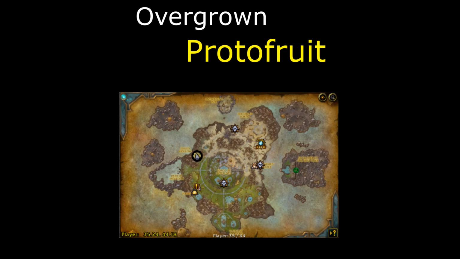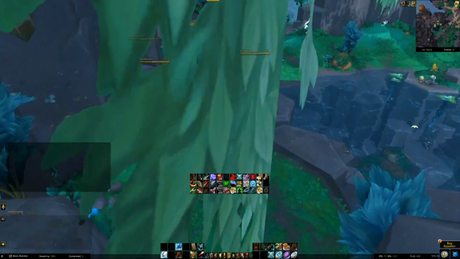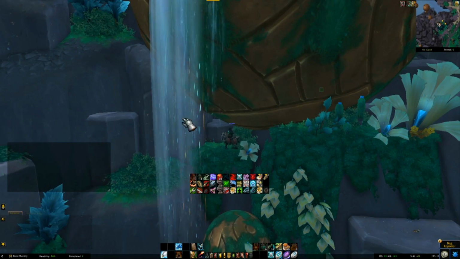Overgrown Protofruit. This treasure is located near the entrance where Ferrum is over here. Run up behind the flight path and jump on the orb. And then from the orb you jump over and you will reach the treasure. You can also, if you want to be lazy, just use the Venthyr ability and teleport there.